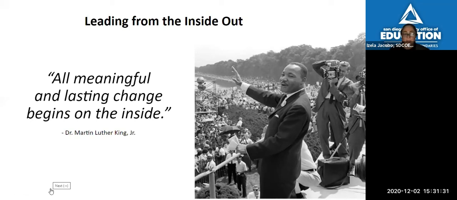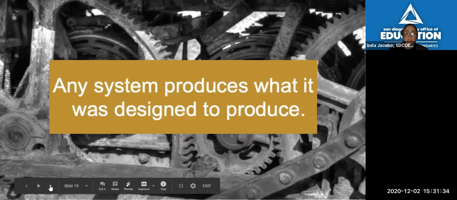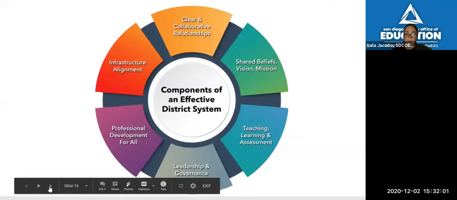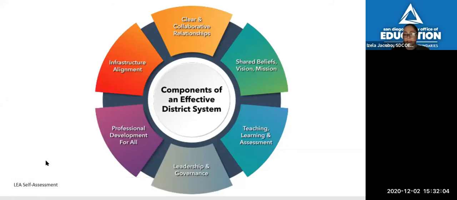And we recognize, as we move on to the next slide, that any system is set to produce what it was designed to produce. So what we're going to be introducing you to today is the approach that Wright follows in order to change the system, and that experience that our English learners are currently, again, unfortunately experiencing in many classrooms. In Wright, as we move on to the next slide, we also recognize that to do this work, we need to build a shared understanding of what quality instruction is. And that shared understanding is not only with us and our colleagues, but also across the district and across the state, across the nation. We need to have a common vision so change can truly happen.